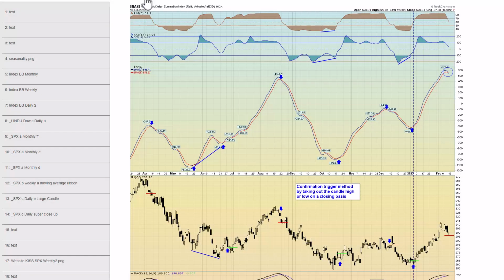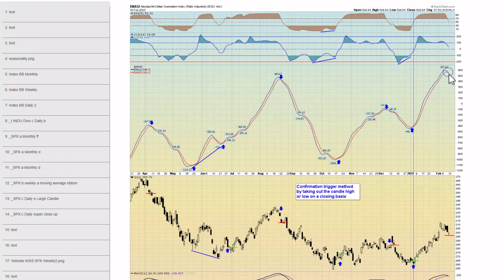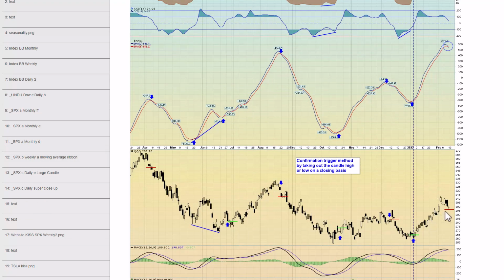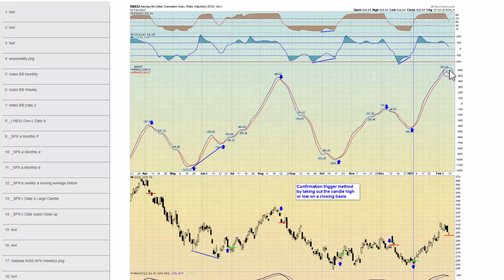Next, chart 35, here's the NASI system with the 2 and 5 exponential moving averages. It's been a pretty great guide overall. Notice the 2 is closing below the 5 EMA here. So that's a warning. But what I like to do with this is use a confirmation method. So what I do is I put a horizontal line on Friday's lows. So to get a confirmed sell, you need to close below this line. Just like back here, when it crossed up, you could have had a confirmation buy, taken out that candlestick high, which occurred right here. Same way here. Again, using the confirmation method will sometimes get you in at worse prices, but it also avoids some whipsaws. So just be aware of that. We do have a cross here, but we don't have a confirmation by this method.